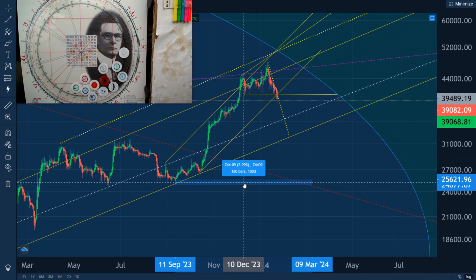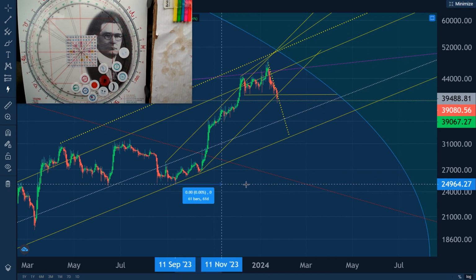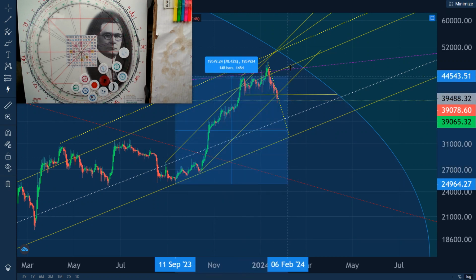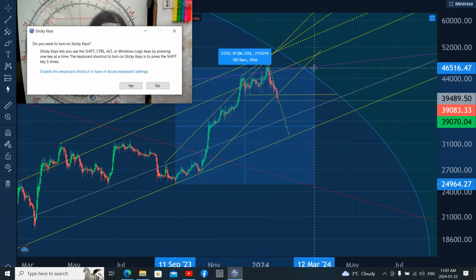Also, with these measuring bars, I was teaching you about this in my previous tutorials. These measuring bars can be used to forecast, and I'm going to show you how to do that right now. Let's do that. Okay. I am going to come out the 180 days, and you're going to see something.